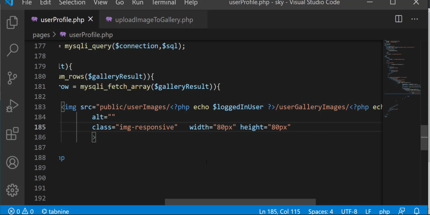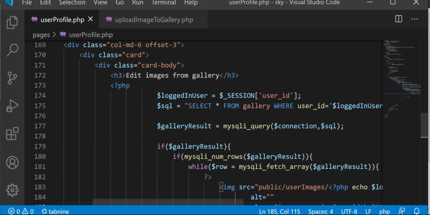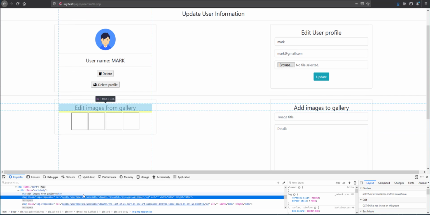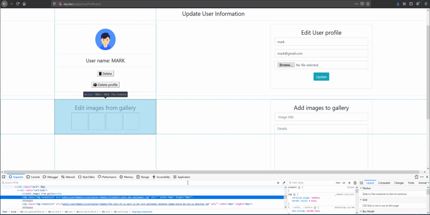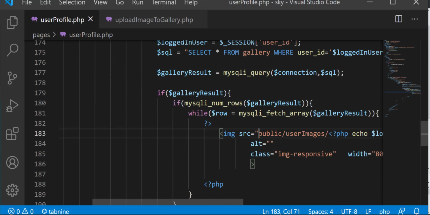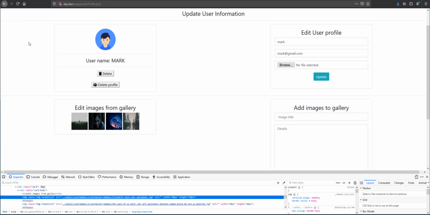Let's see what happens. Are we getting any error or not? Let's see. So if I go to the browser, refresh, we get 4, inspect. Yeah, the path of the image is going to be changed now, so we need to correct that. So I go here. We are inside user profiles, so we need to get out of one directory, and here refresh, we have our images now.